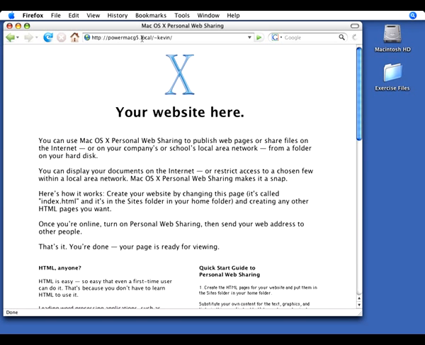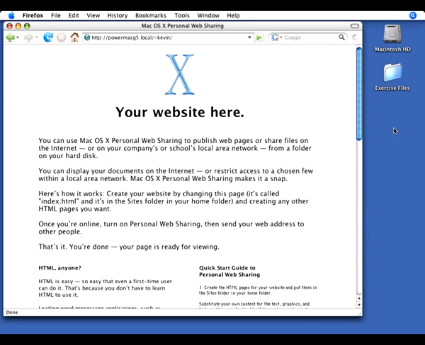And this, on the Mac, you'll see it goes ahead and translates localhost into something different. Don't let that worry you. Either one will work the same. They're completely synonymous. But when I say localhost, that's what I'm talking about on the Mac. Now, we see we have a personal website here. Yours probably looks different if you're on a Windows machine. But we know that our web server is up and running, and it's serving files successfully. It's pulling files off of our hard drive, processing them, and sending them to our web browser. If you're not seeing this page, then you need to make sure that your web server is running and troubleshoot the problems with it.